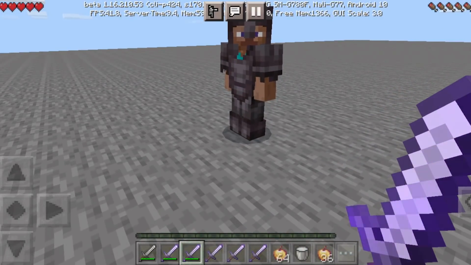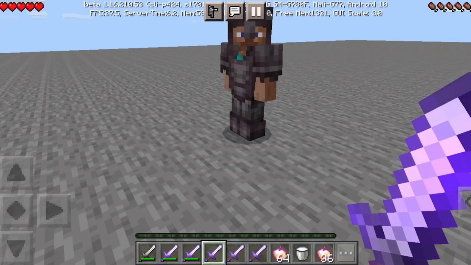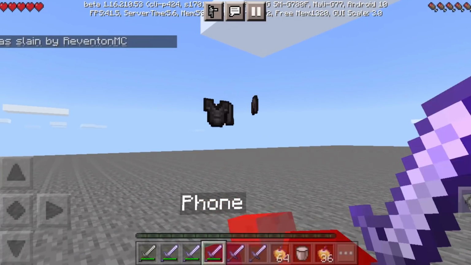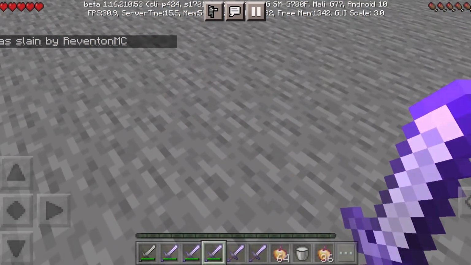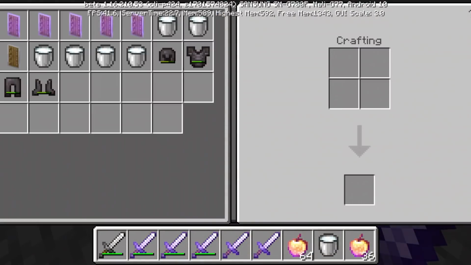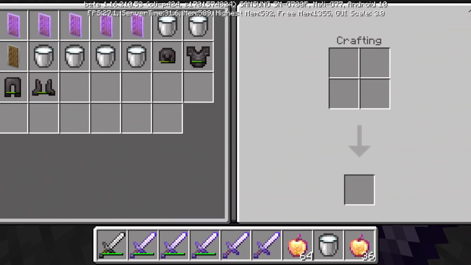But if I were to hit this guy with 500 damage, then of course it's gonna be dying. So let's see. All right, bam, and of course it died. Now let's check out the armor durability. Let's see how much armor durability that basically took away. And let's see. Oh my god, so it took away a lot of armor durability.